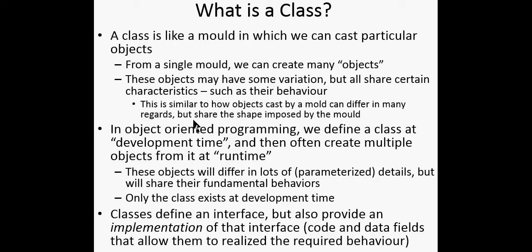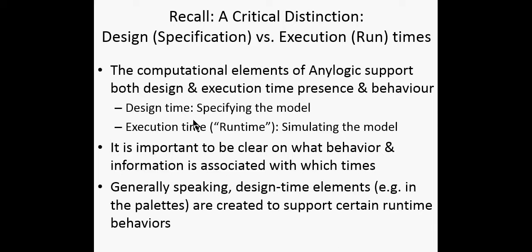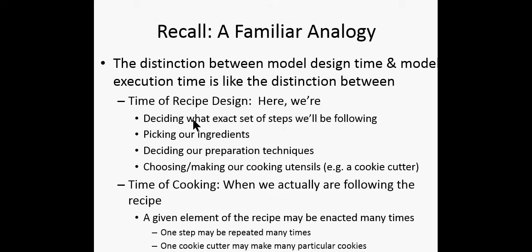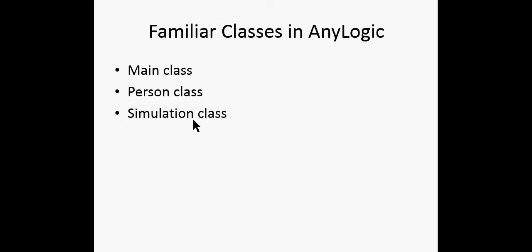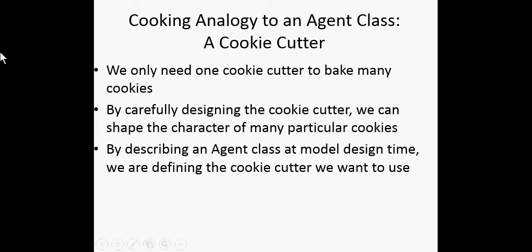Okay, I'm picking through things here. We talked about this yesterday, but suffice it to say that one class can produce many particular instances. We can have person, and we could produce 10 people, or 100 people, 1,000 people, 10,000 people, etc. From that, just like with a cookie cutter, we can create many particular cookies, and they all share certain features. They all look like Santa Claus or something, but that's because the mold looks like that.